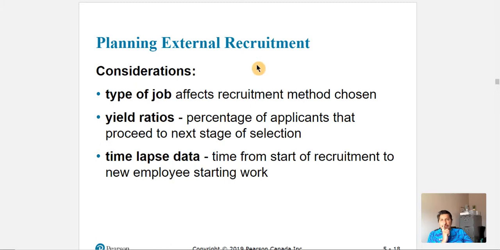Planning external recruitment, considerations: the type of job affects the recruitment method chosen, and the ratios, right? How productive that method is: the percentage of applicants that proceed to the next stage of selection. Like time is money, and it's a rigorous process of selecting the right candidate for the next level. Time-lapse data: time from the start of recruitment to the new employee starting work.